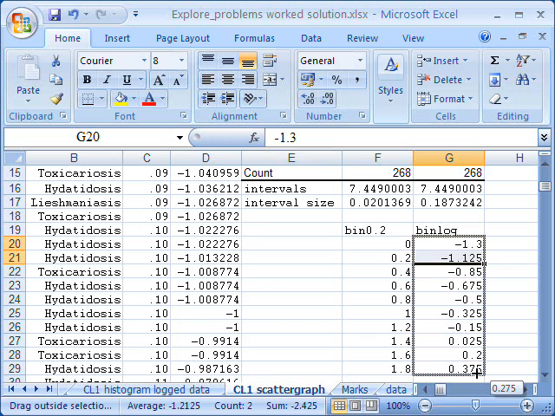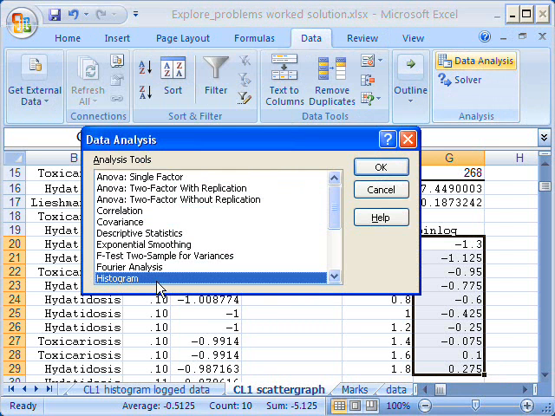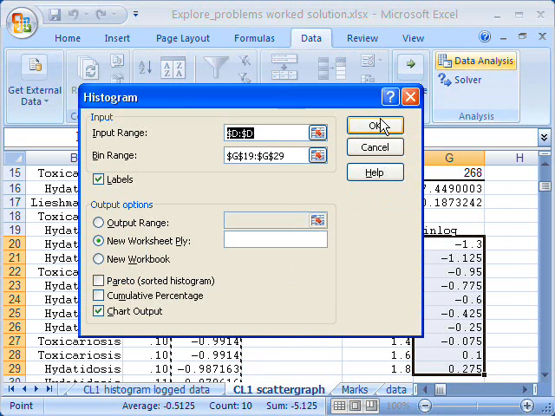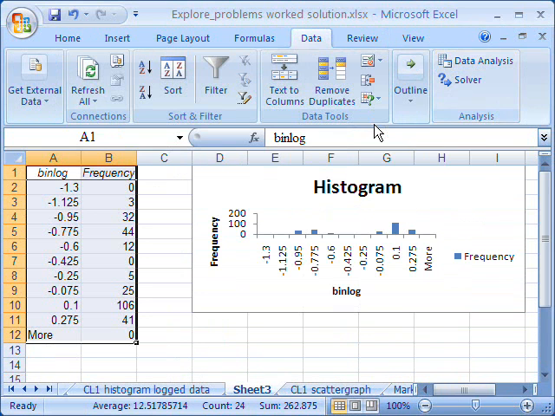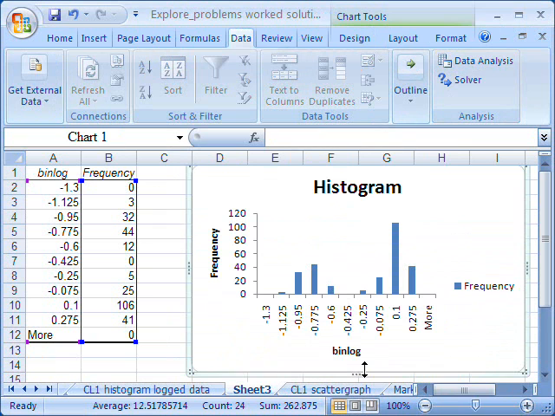And let's have a look, see what effect this has. So here we have data, data analysis, histogram. I'll fire the thing up. Okay, that's a little bit better.